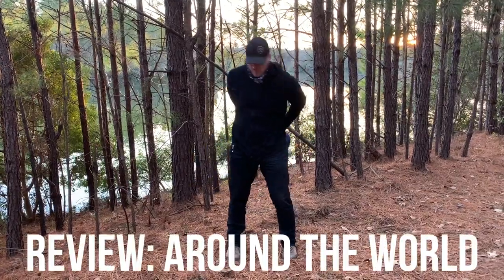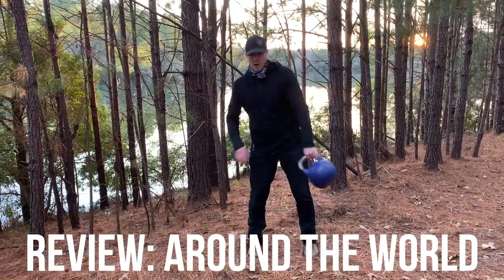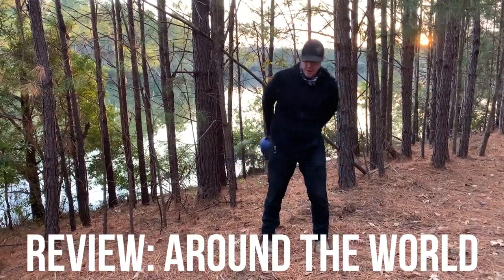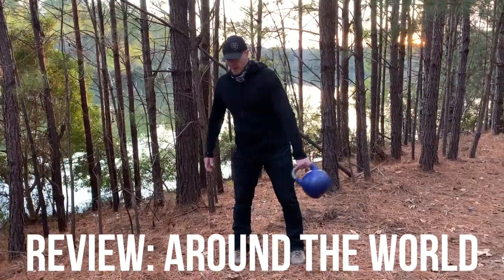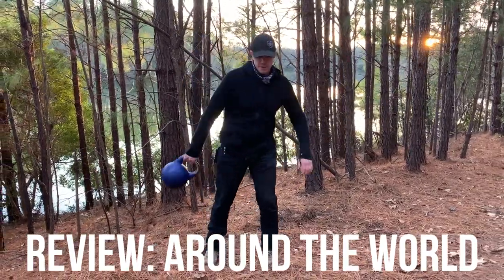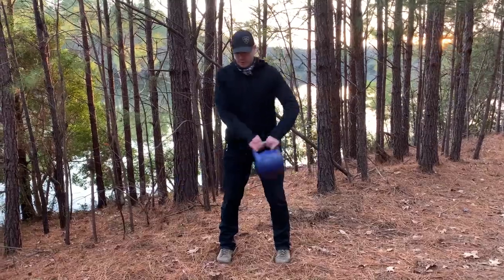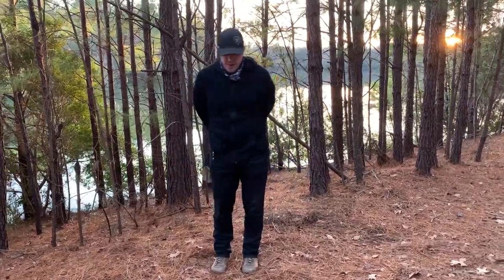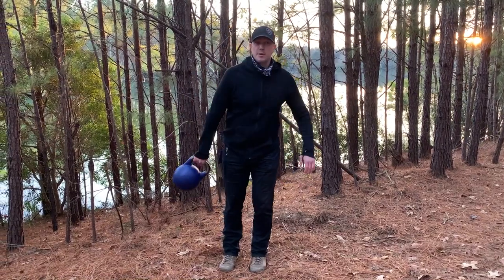We're going to move the weight around our body. We call it Around the World or Around the Body. You can pick whatever you want to call it. And of course, we would change directions and do both directions. There are versions of this with your feet wide, and versions with your feet all the way together. Feet together is probably more advanced.